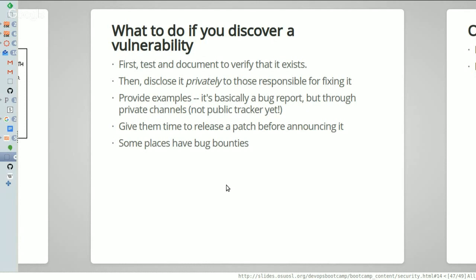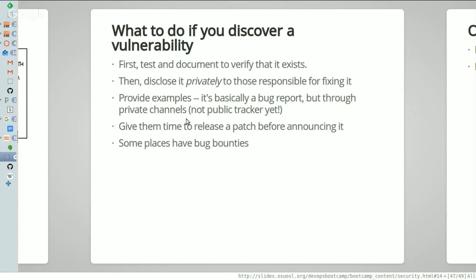Or again, going back to the idea of documenting, here's how you reproduce it. So open up Firefox, go to Facebook, here's my version, here's my screen resolution, and then here you can see what's going wrong. And then you want to give them some time to release a patch.